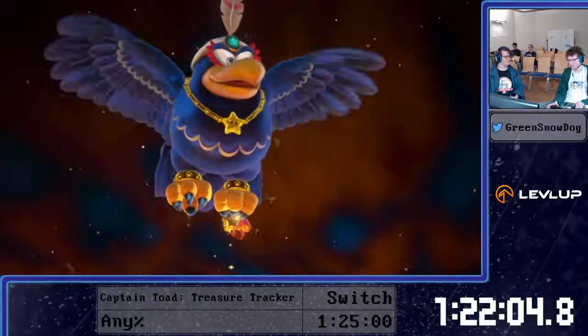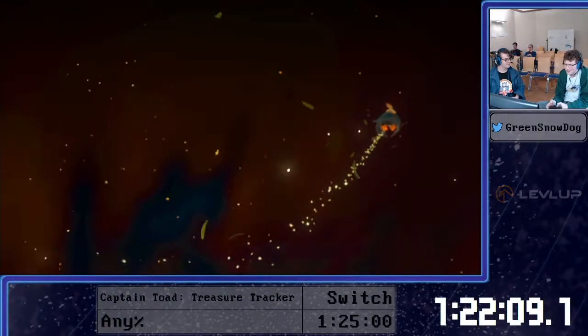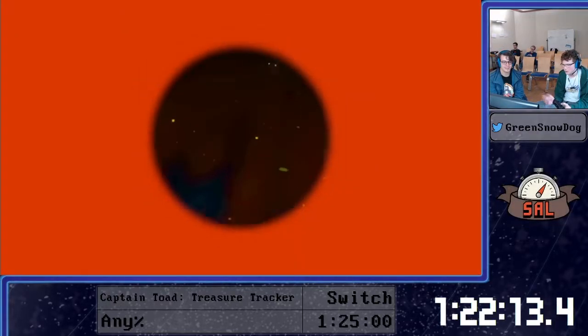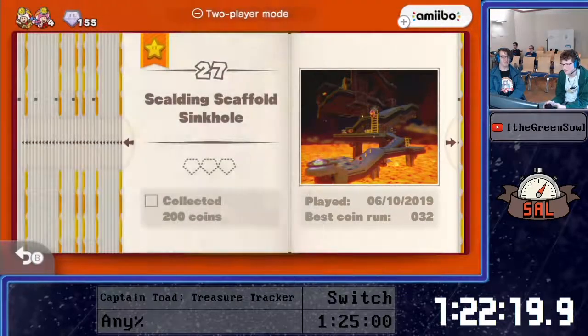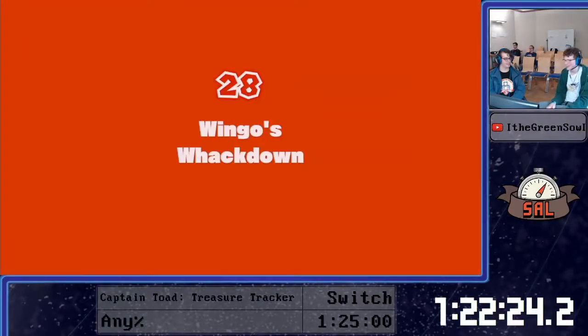I don't have the ability to... No, I don't have the amiibo, so I can't do the trick. Nope. That's fine. It will be fine. This will be okay. Nothing will go badly. Could everything go badly? I mean, everything could go badly, but it won't. I'll just whack down.